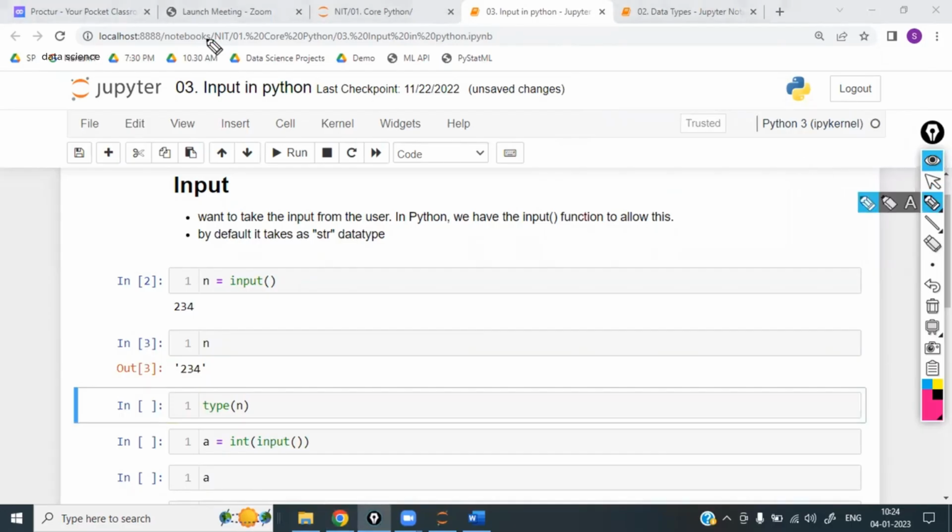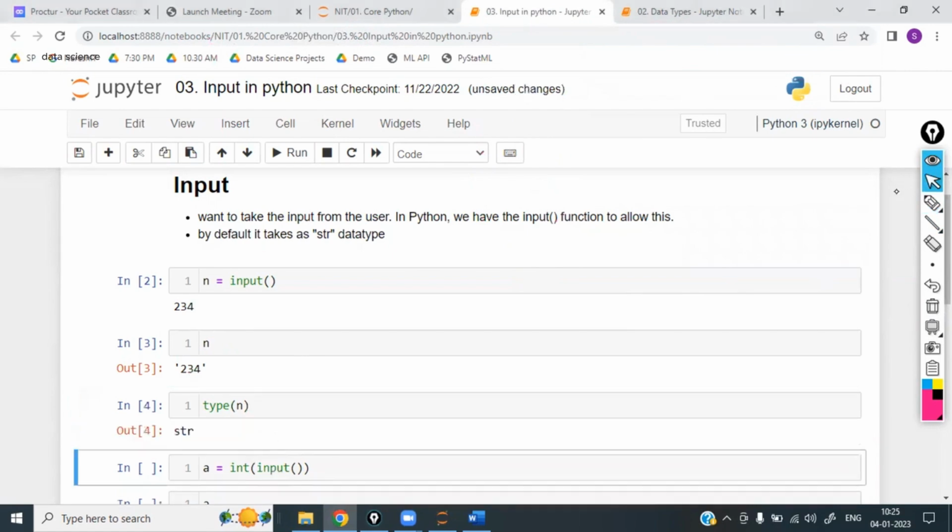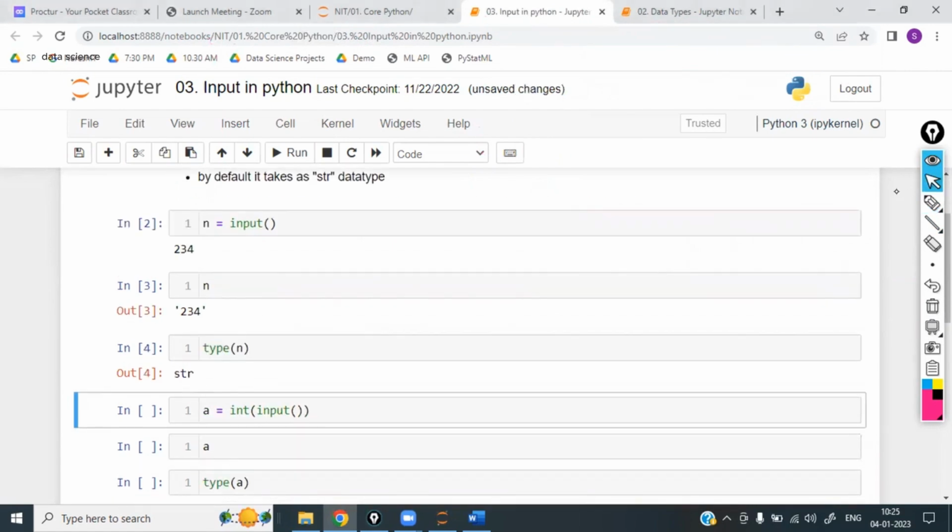So just n is equal to input of. Whenever you are writing input of, right side part will be executed. That is the rectangular box. Inside the rectangular box, I have written 234. Now what it is going to do? It will add the inverted commas to 234, and it will create an object and name it as n. And now I'm asking print n. Print n value means what is there inside the n? String of 234 is there. So it is printing the string of 234. If you ask the type of n, by default, it is going to take the string data type, whatever you are entering inside that.